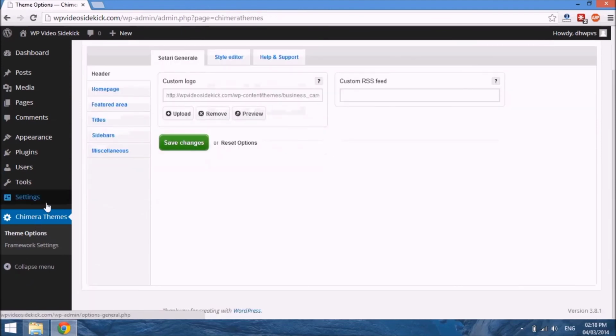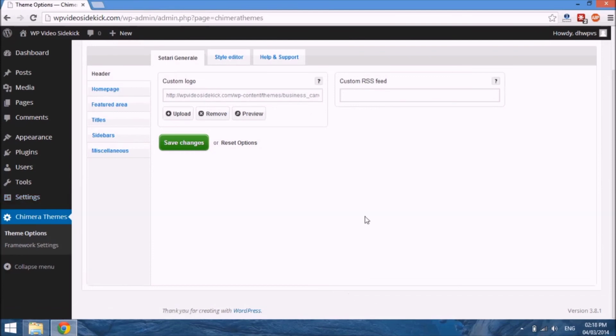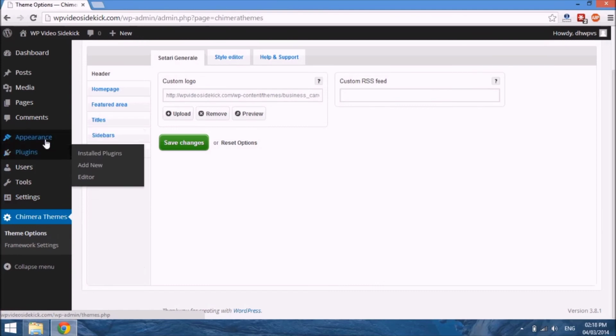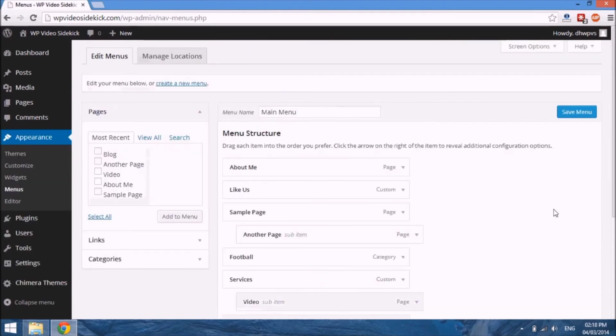And additionally, sometimes you may find it under the Settings tab. You may find the theme settings directly under the Settings tab under the drop-down menu. So that's just a quick video just to inform you. Oh, and just one more thing. In some themes, once you activate the theme, you will have to go in and adjust your menus, your custom menus, depending on the theme, and to adjust the location of your menu.